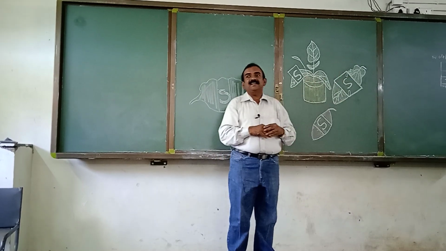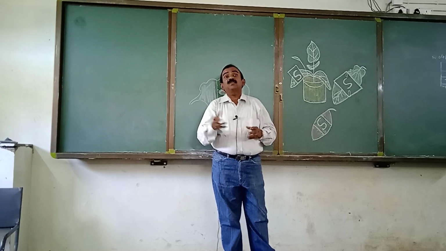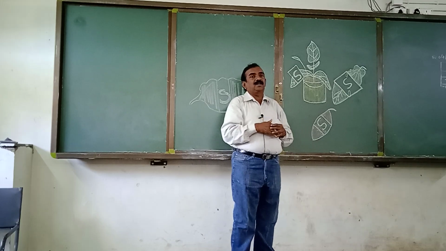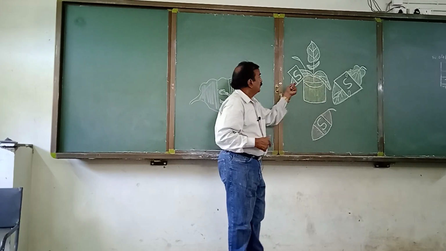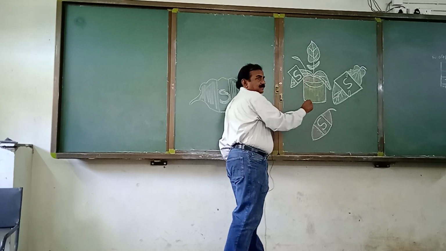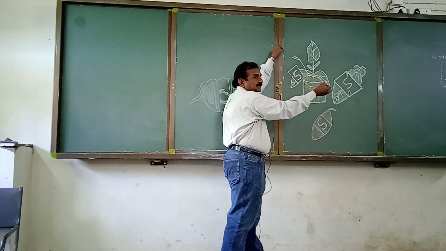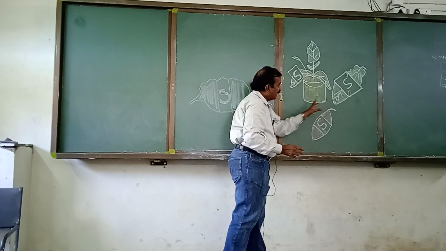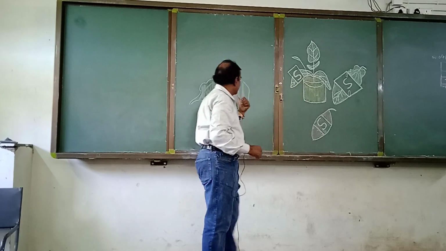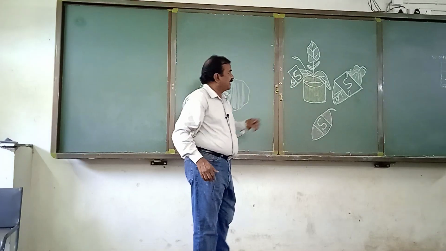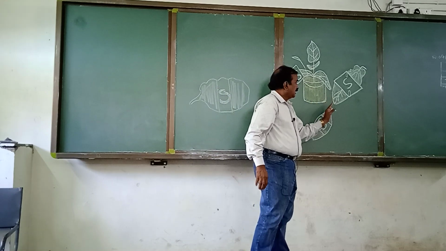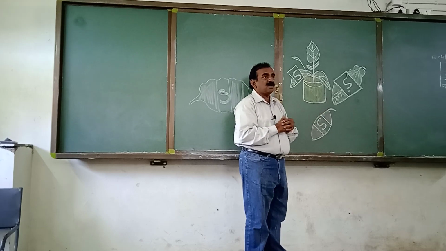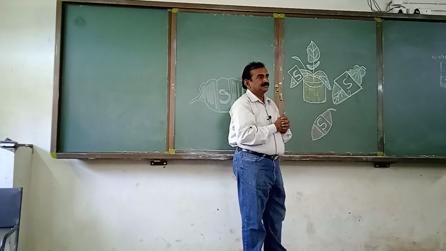So after attaching the clips, we need to keep the entire setup in the sunlight for a few hours. After exposing the leaf to the sunlight, we need to pluck the leaf. We need to remove the clips and remove the paper. Now we are taking the leaf and conducting a test whether food is present in the leaf or not.